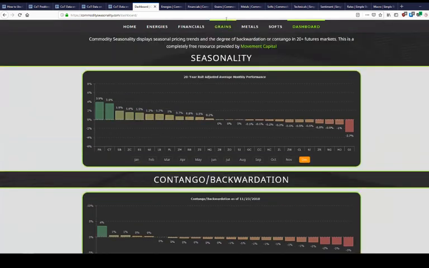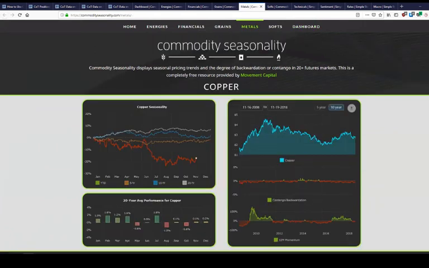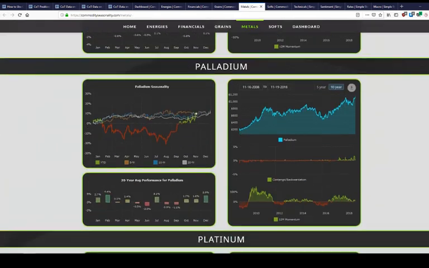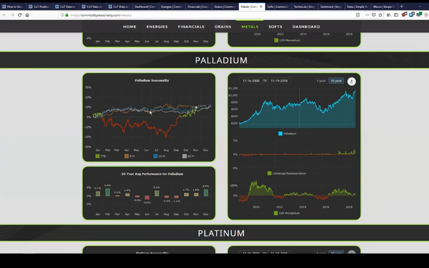So for example, let's look at Palladium Seasonality. That was one of the best performers in December. Here you go. So this shows you the 5, 10, and 20-year average yearly path of the contract. And this just shows you the 20-year average monthly performance. And so you can see it's the same number. December stands out. And yeah, it's actually been persistent. A little less so on the 5-year, but on 10 and 20-year lookbacks, December's been a strong month for palladium.